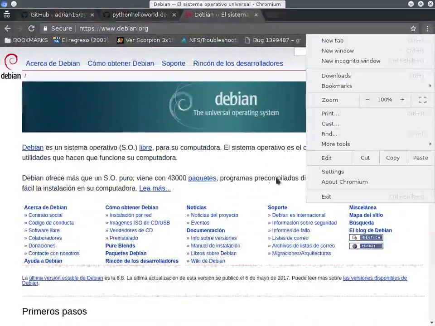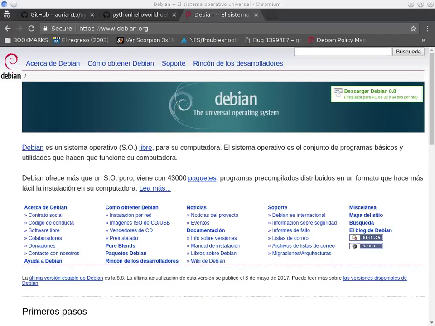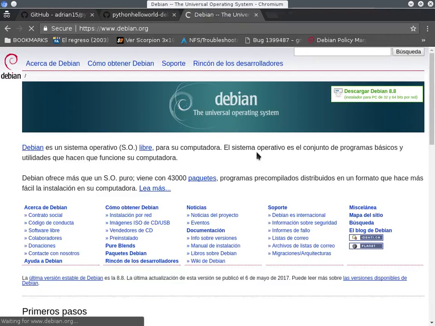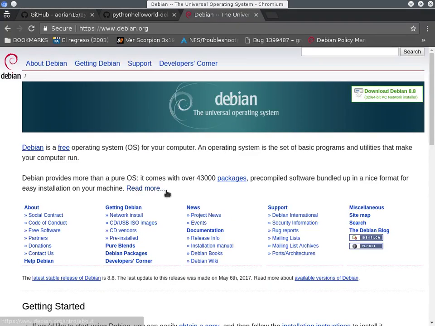Okay, this is not helping me. 1 second, if I can change the language. Okay, I was supposed to order them properly. Okay, so now it should use English. Here we've got the English page and the developers corner.